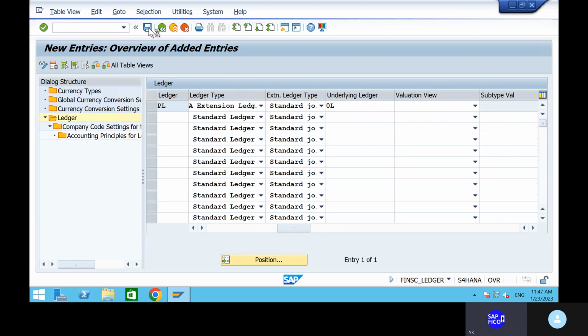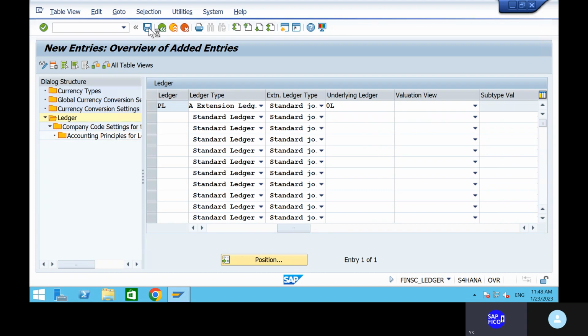So that's what I'm saying. I was expecting these errors. When you know these errors, automatically you will come to know the point that we have only one ledger, and in this ledger we have different types of extensions. Whatever invoices you are posting, you can extend the ledgers to the leading ledger. Automatically, whatever posting period variant and fiscal year variant we have will be converted to the extension ledgers. Then you can post the invoices.